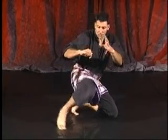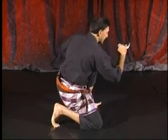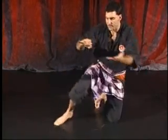Come back and reset. So again, this knee drops forward as your weight shifts, the blade stays up, and you reestablish that solid three-point stance. When you change directions on the low line, you're coming across, keeping the blade up. Same thing, knee comes down first, reposition, solid three-point stance, and come back to your original position.